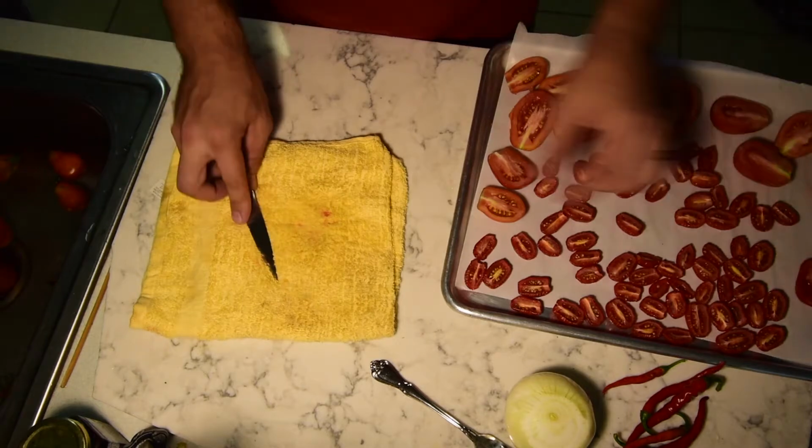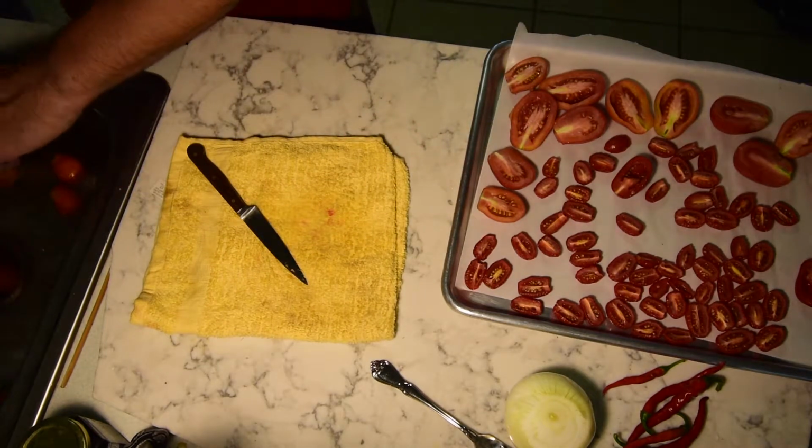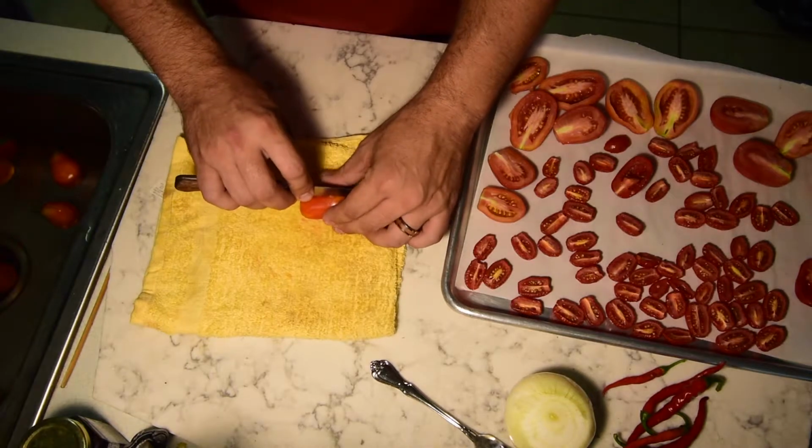Now we're cutting it in half, as I mentioned earlier, for 2 reasons. One, to allow as much moisture in it as possible to come out in the oven, and 2, to check for spots like we just saw.